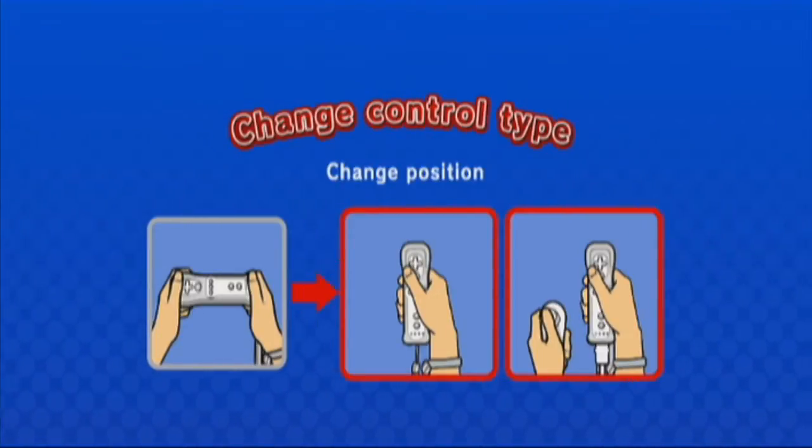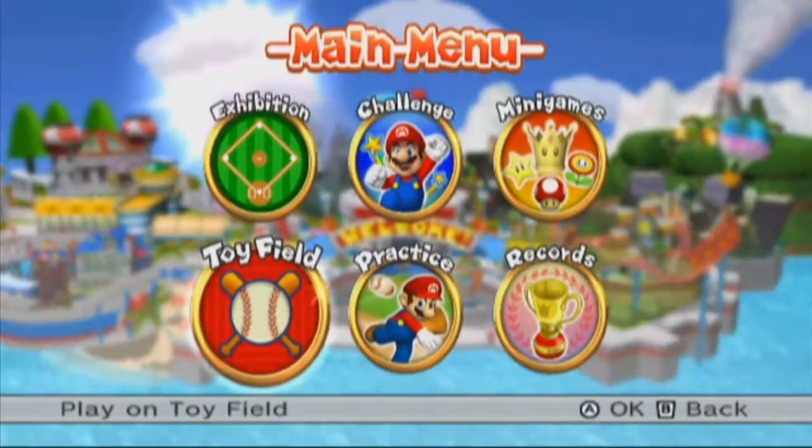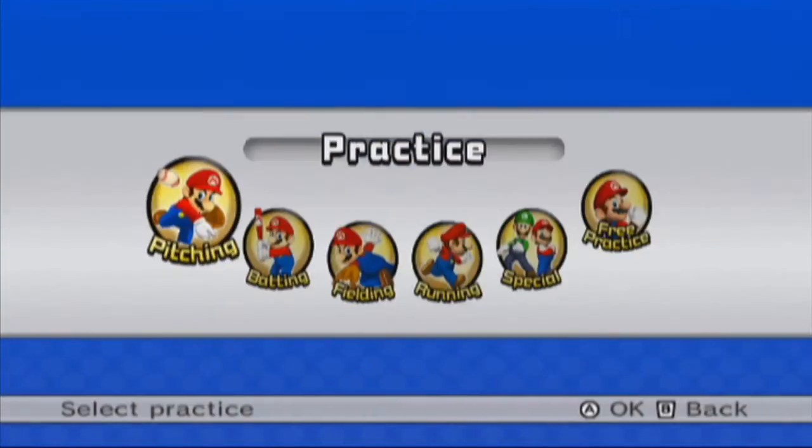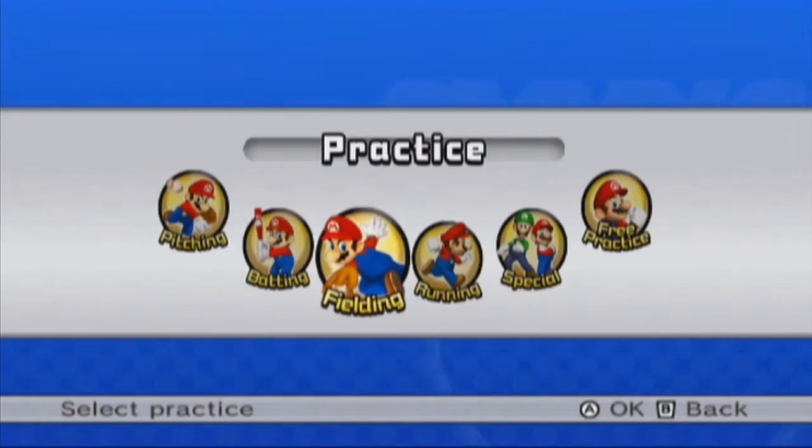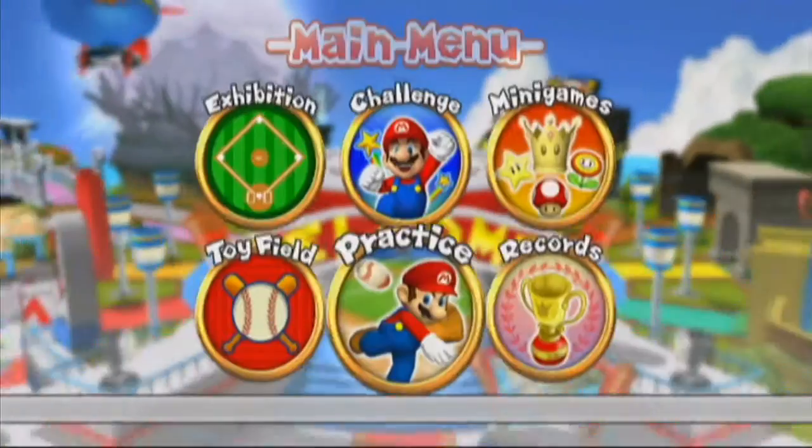I should explain, if you want to hit the ball when you're on the side, basically you hit it with the 2 button. You can practice here if you're just not good at the game like me.